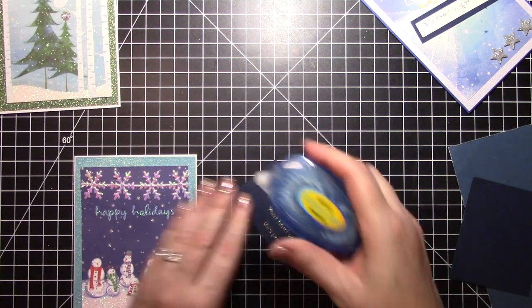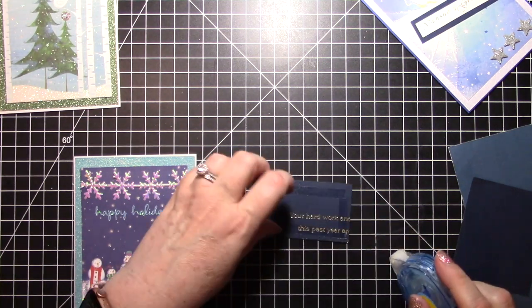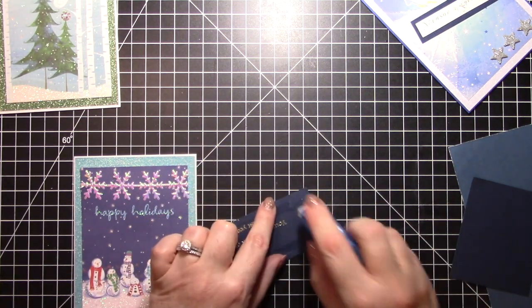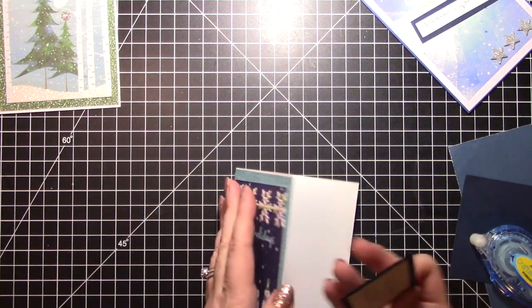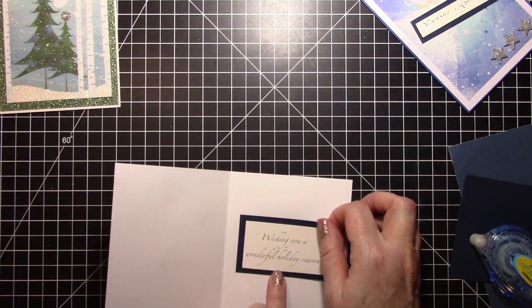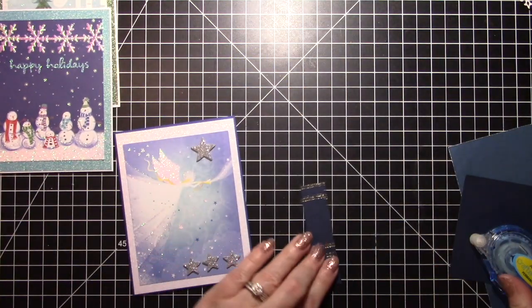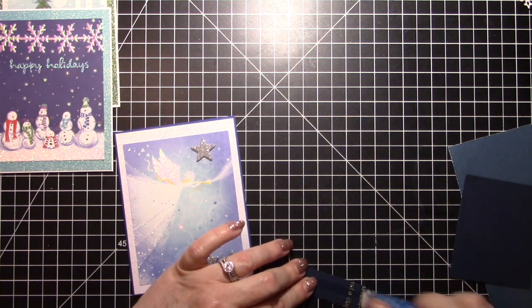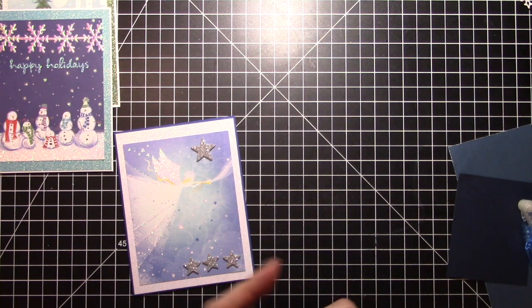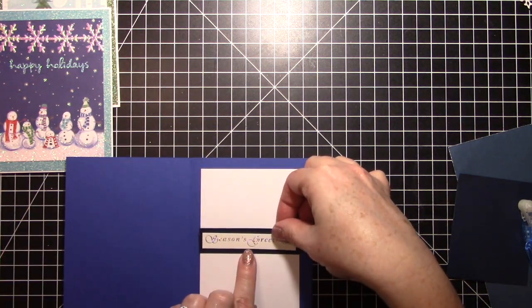Then we have this. This tape runner is by Adhere. They have them on Amazon. I got them in Happy Mail. They even have little refills, so they're a little more inexpensive if you get the refill. And I think they also have them at Walmart. I saw them online at Walmart. So I'm guessing they have them in the store at Walmart. I'm not sure. I haven't been in a store, my gosh, in almost a year. It's so sad. I really miss Dollar Tree more than anything. Dollar Tree and thrift stores.